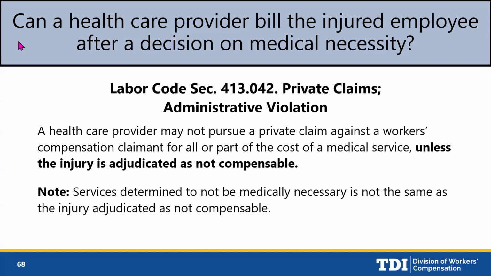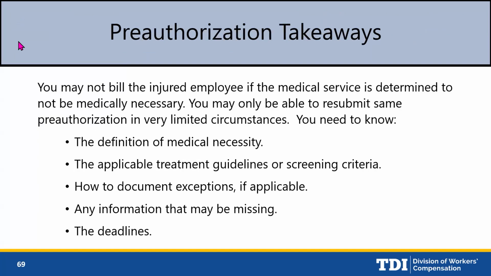So services determined not to be medically necessary is not the same thing as an injury adjudicated as not compensable. In that scenario, you can bill the patient if it's final. So heads up, don't miss your deadlines, and you may not pursue a private claim. The takeaways we want you to know from this presentation are: you may not bill the injured employee. You may only be able to resubmit the same pre-authorization in very limited circumstances. I told you about them on that one slide.